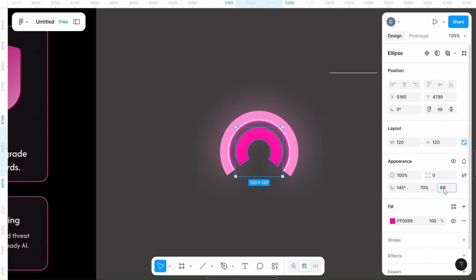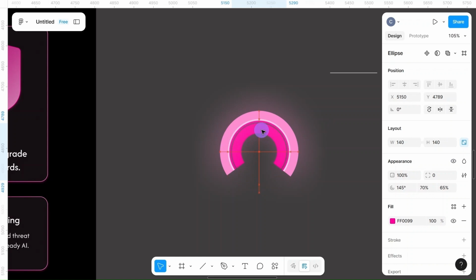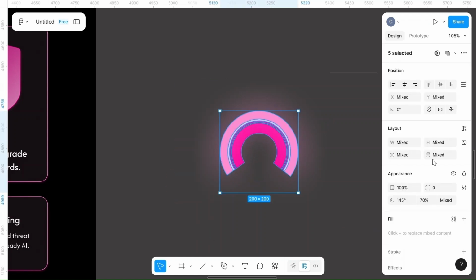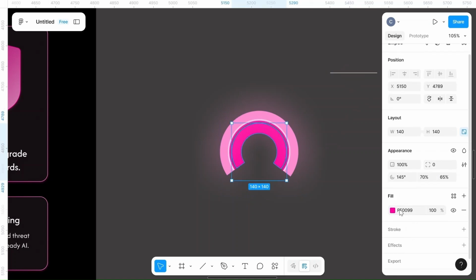Okay, let's try with 65. Should be 140. Changing this to like 493240.